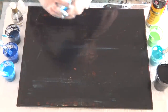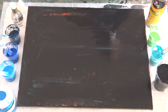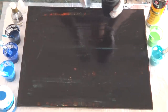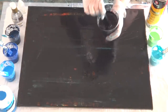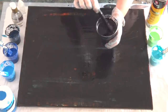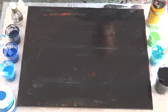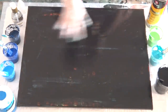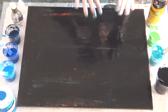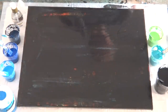Thick consistency. So for my base, I'm using 4 parts Floetrol to 1 part paint. So in this big cup, I have 320 grams of Floetrol to 80 grams of paint. So that's 4 to 1. I do like to weigh everything, that way I know that it's all going to be the same consistency, it's all going to flow at the same rate. If you have one paint that's thicker than the other, it will stop and it won't let the others flow. So it needs to be all the same.